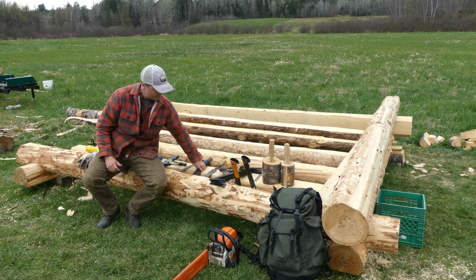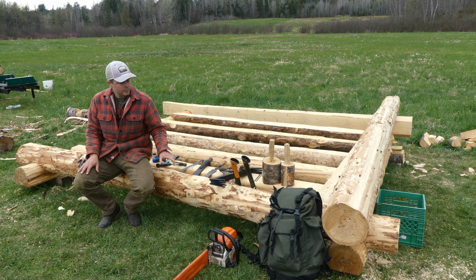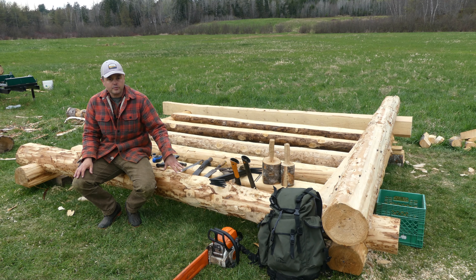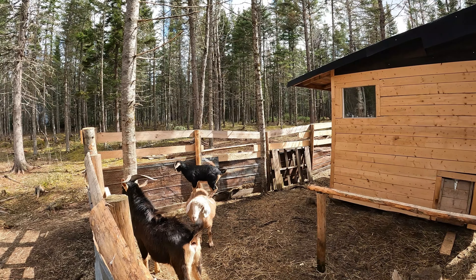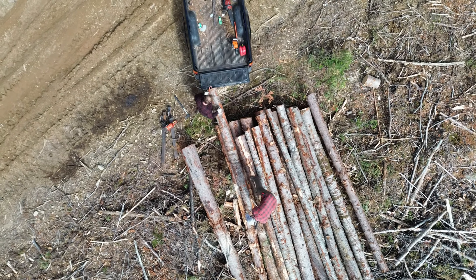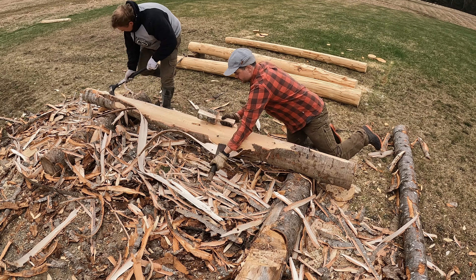Welcome back to Peniak Wilderness. If you're following the channel, I've started building this mini round log cabin using the saddle notch style. I was inspired by wanting to help my neighbor Billy, who I grew up with in this community. He wants to build his own log home and I'd like to help him, but I've never built with round logs, so we're starting with a small mini cabin. Hopefully that will go well, we'll learn some skills, and then be able to help him with his build.